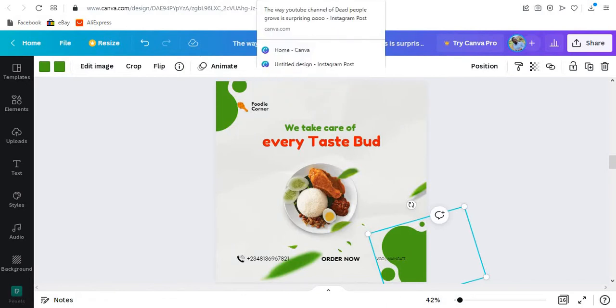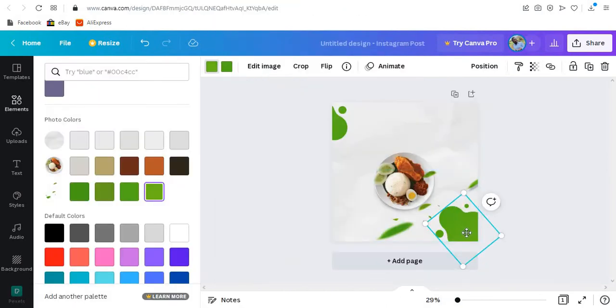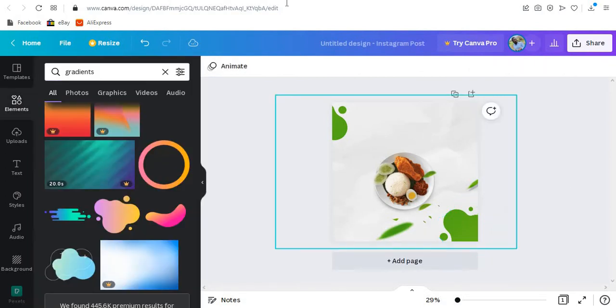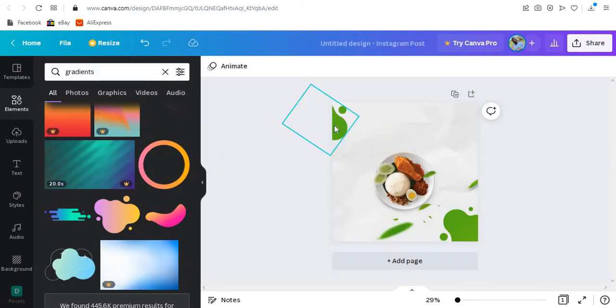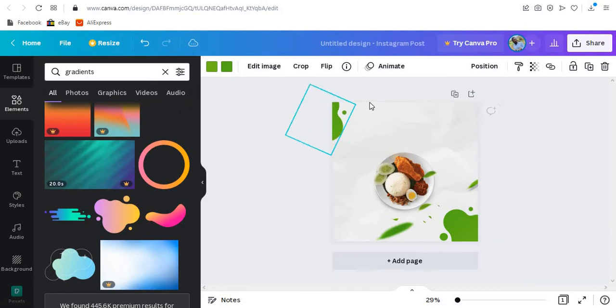I think we're on track. So I just rotated it a little bit and you can see here. So the next thing is to get our write-up here, this write-up, the logo, and this other write-up underneath. So here is what I did. Now I think this one still needs to be rotated a little bit.